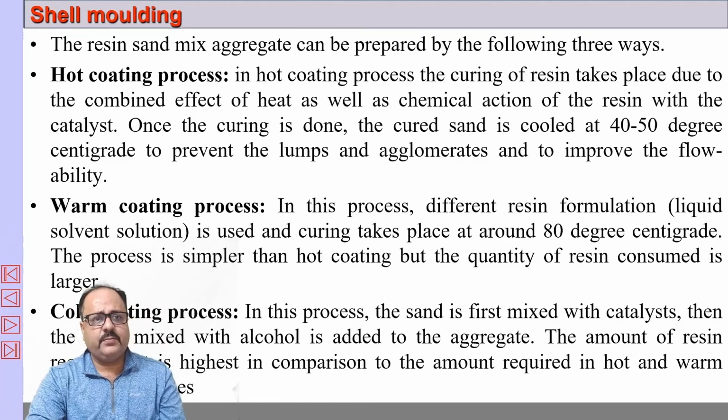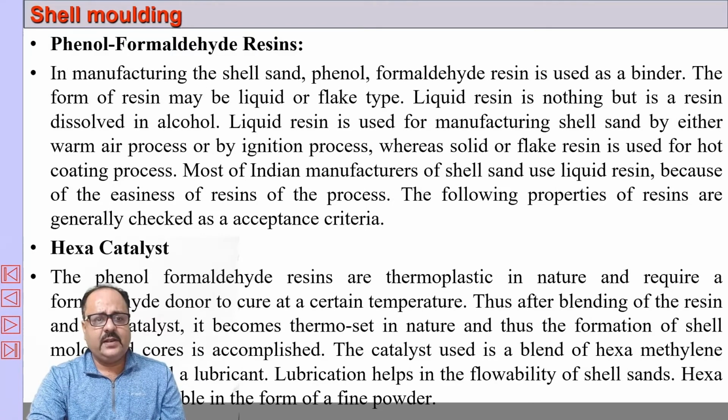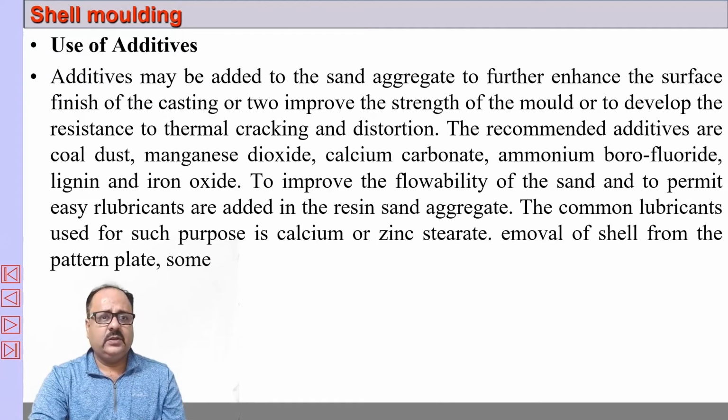So this is the coating process, and phenol formaldehyde resins are used, and the hexa catalyst, as I have said, is basically hexamethylene tetramine, and certain lubricants are used. As I have said, additives are also used to enhance the surface finish of the casting and to develop resistance to thermal cracking and distortion.